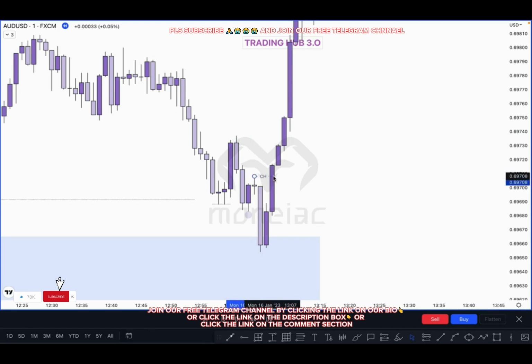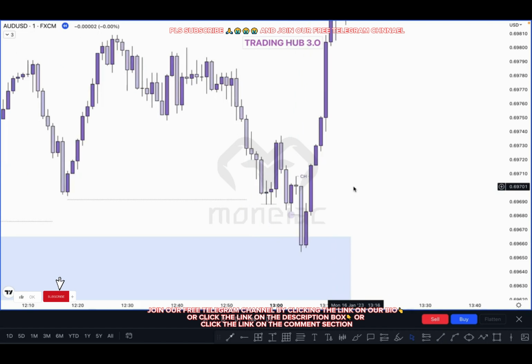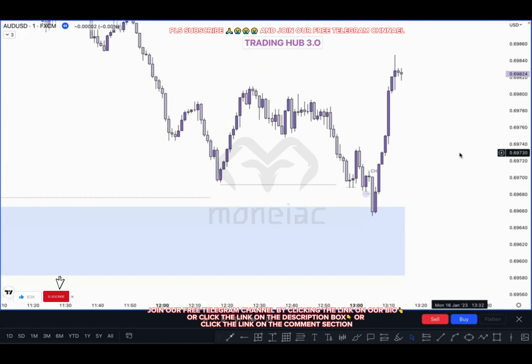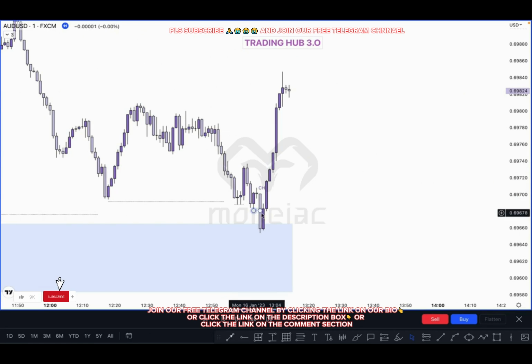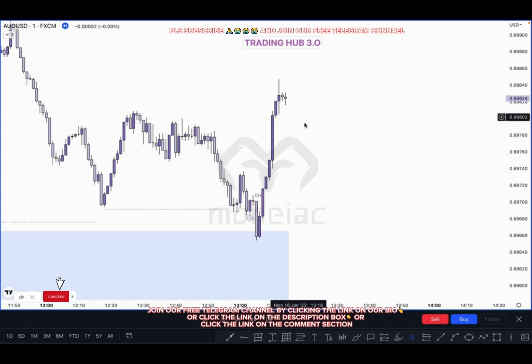Okay, and this one is our change of character, and look at this one. This low is broken and the market closes below it in a bullish market. So what criteria should you follow before buying? You have to wait for the inducement to be taken out. If the same low is swept by this candle and it closes above it, you can simply buy here without inducement. So you just have to focus on following the inducement before you enter.